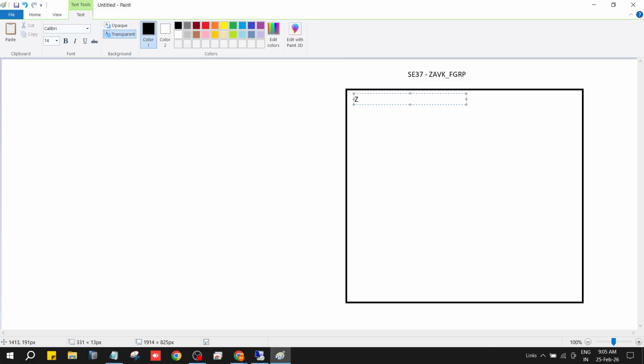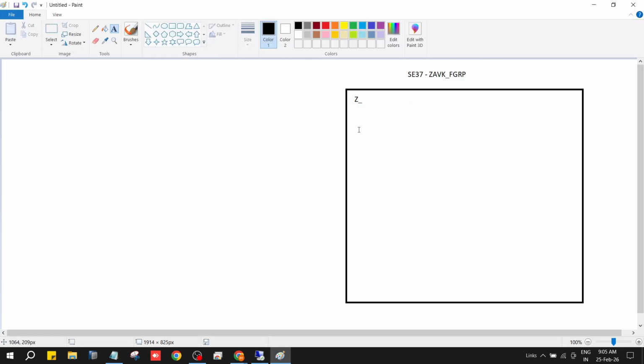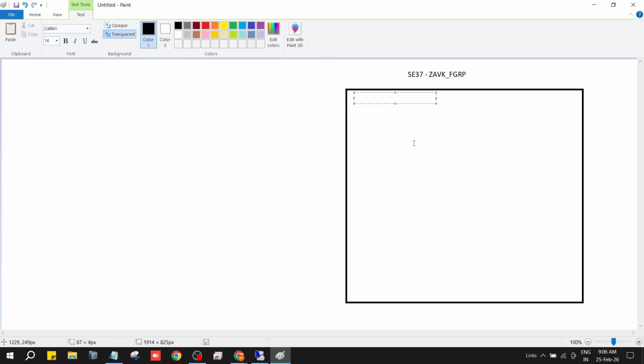Z underscore, that means this is the way. There is one include here. Under this include, SAP removed it: LZAVKFgroupU01.